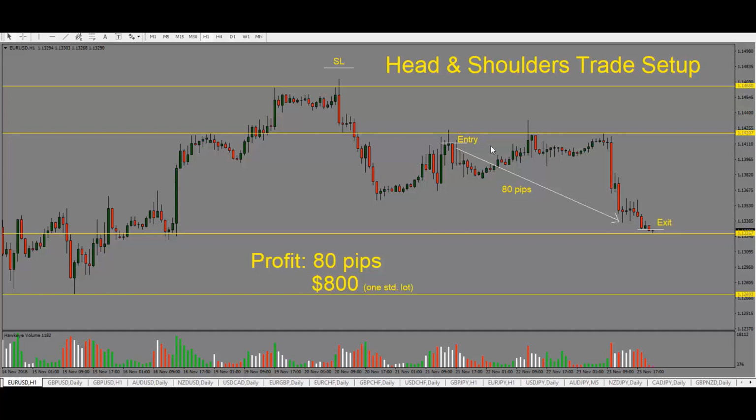So this is a good place for us to enter the trade short, and because this is a reversal pattern, we're looking for a short entry. So we're looking to sell here. Our stop would go above the head right there, and as we see, we stay in the trade till price moves to our next level here. So we stay with the trade, finally price gets into our next support and resistance level. At this point, it's best to exit the trade. From entry to exit here, we get 80 pips in our trade. So our profit is 80 pips or $800 when trading one standard lot.